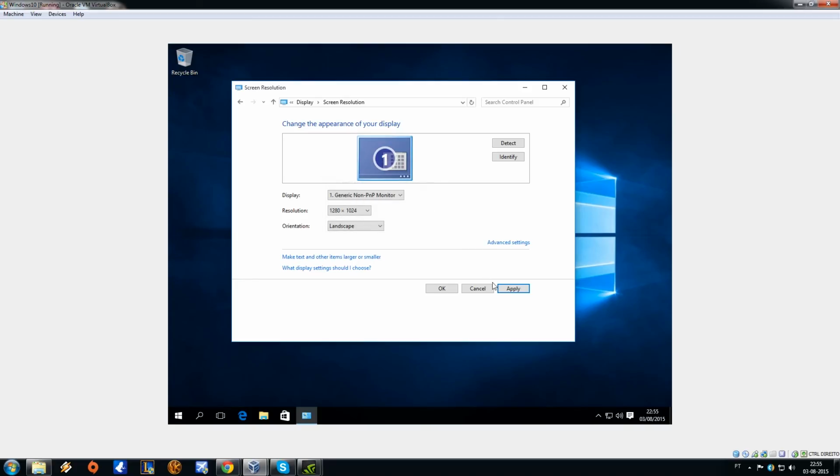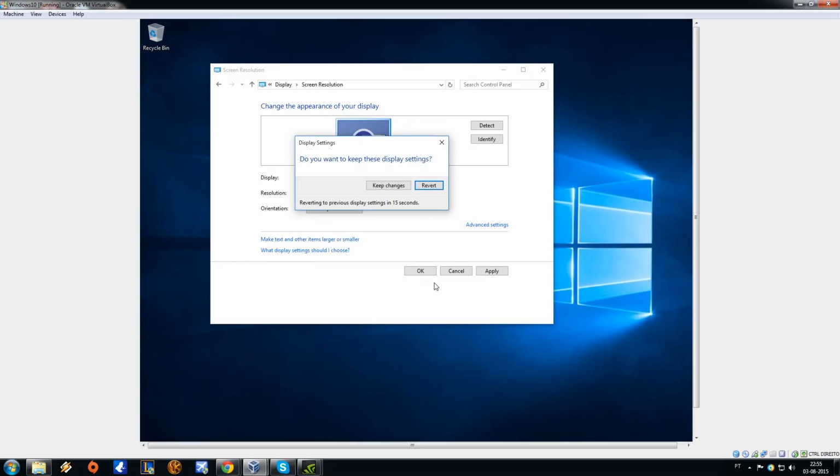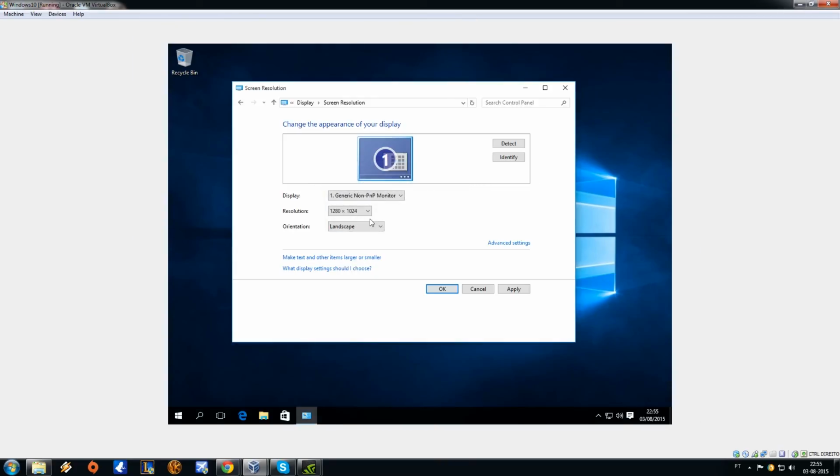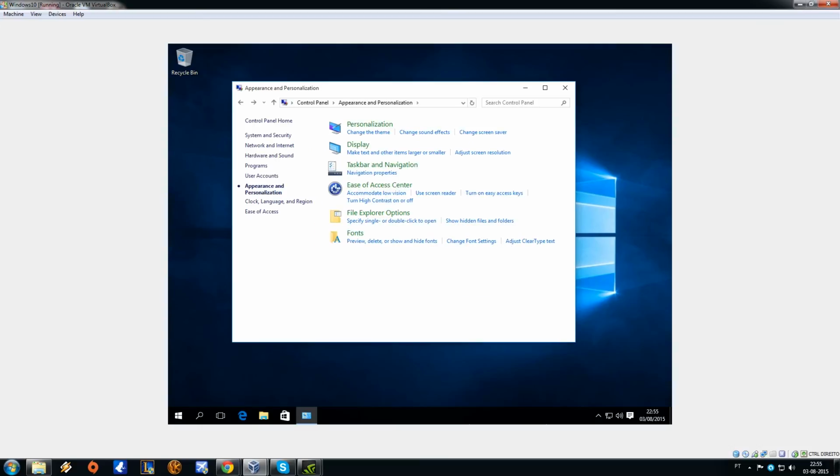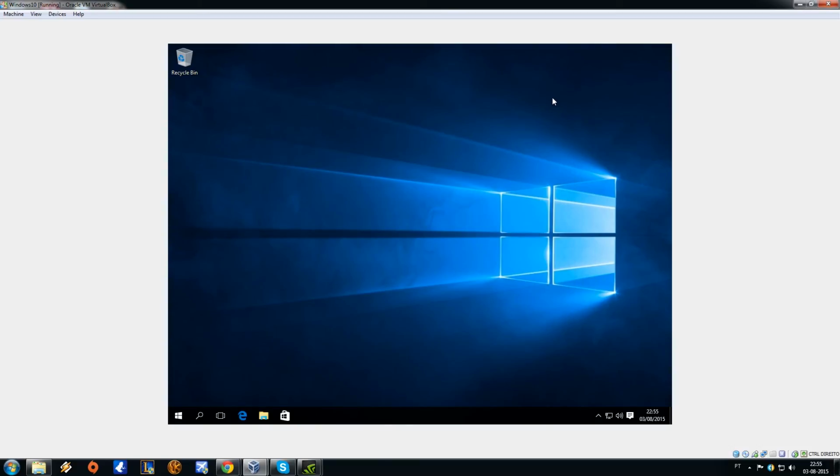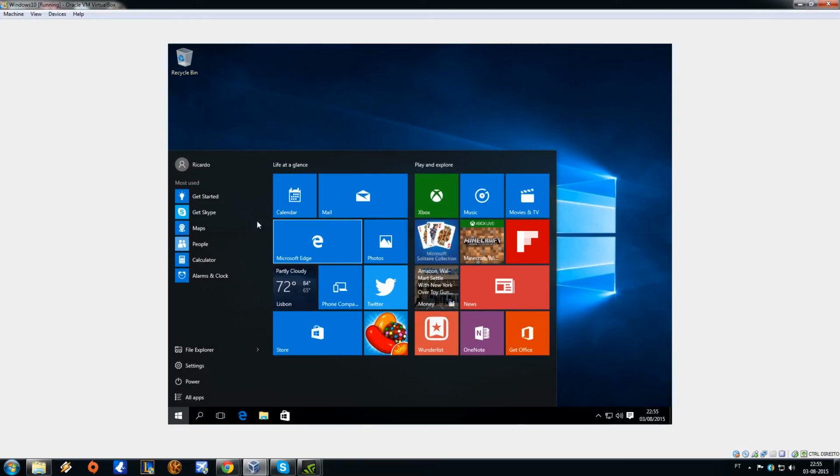I hate scrolls in this. Okay, so overall, these things should be fixed when there is an update which really supports Windows 10. So as you can see, this is a mix between Windows 7 and Windows 8.